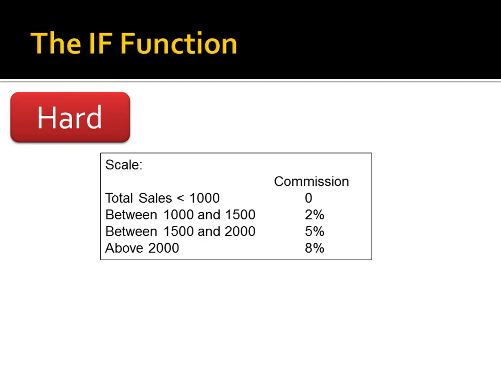So let's say I made $1,650 in sales. Well, I've used this chart here. $1,650 would be on the second to the bottom line between 1,500 and 2,000. That's where $1,650 goes. And I would get 5% of my sales. If you had to write this out in an if function, and you just sit at your computer and you're typing away, it could get frustrating. I want to point out that I found an easy way to do nested if functions. Stay with me and I will show you how I calculate this.